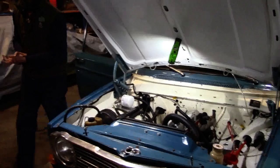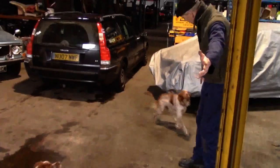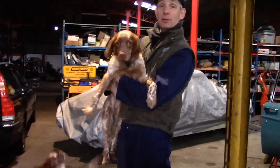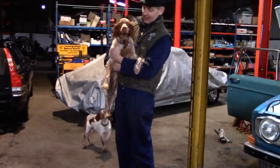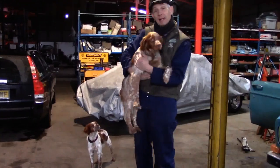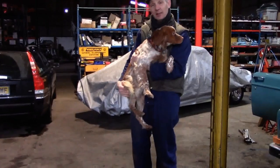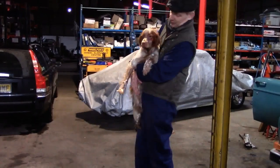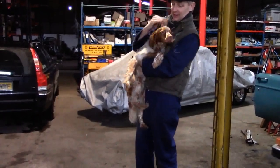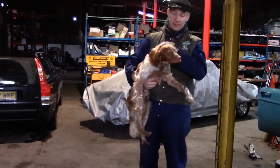As promised, here's the other dog - Zippy. This one is two years old. Deke and Zippy - he's a bit more of a throwback. He is also a Brittany but he's actually got a tail, which Brittanys don't normally have - they're not docked, they just don't have tails - but he does. He has a bit more of a setter look to him; I don't think he's as pure a Brittany as Deke. There you go - you've now seen the two new dogs at Amazon Cars.